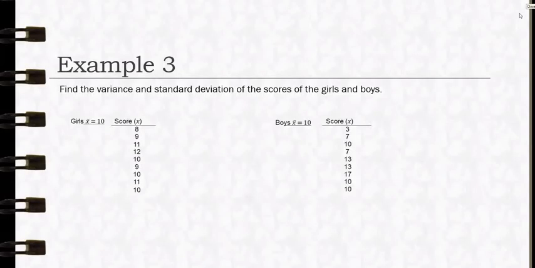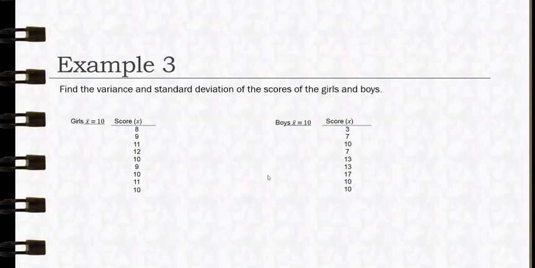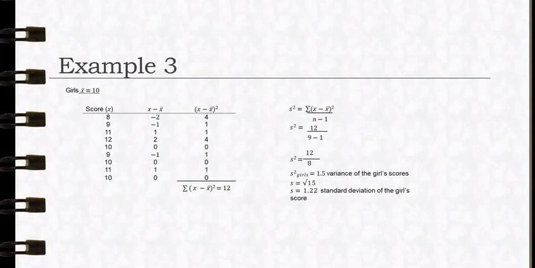Okay, Giselle and Mark, Brian, girls group. Why? The mean is 10, and most of the scores are close to 10. While in the boys, we have a score that is so far from 10: 17, and then 3. So just looking at it, you can really identify the dispersion. But let's say you don't know, so how do we compute?